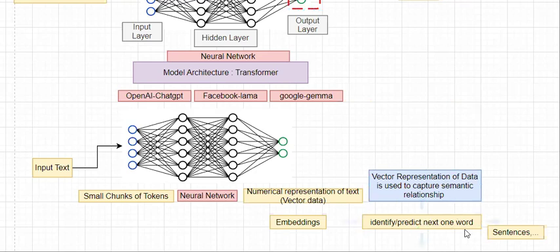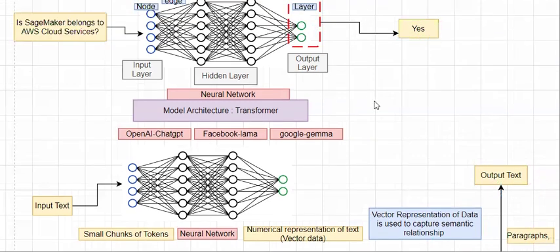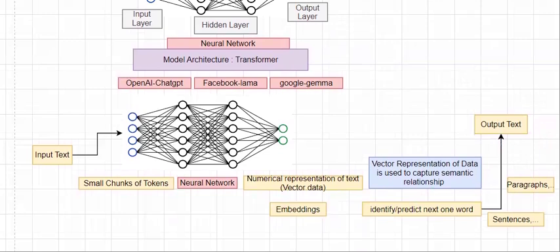Like that, at a time, only one word will be predicted and generated. Then, one by one, sentences and paragraphs will be generated. Then that whole data, the sentences or paragraphs, will be sent as an output text, the result for us at the end.